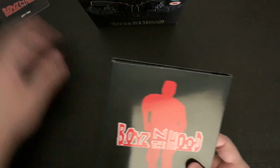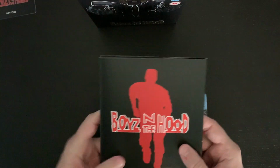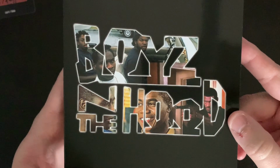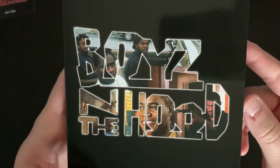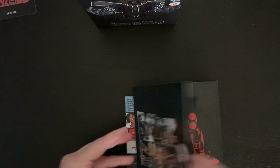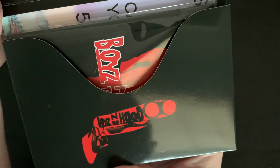All right, so first up we have kind of the extra goodies that are included in the set. So here we have that same image that was on the back of the card. We have here with the name of the film, and then this really cool design on the front here. So if we open that up, whoops, so we get this, some more Boyz n the Hood lettering there.